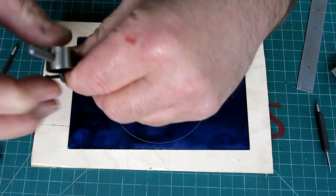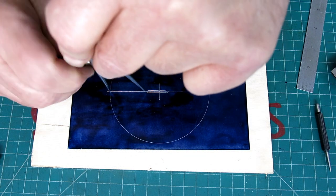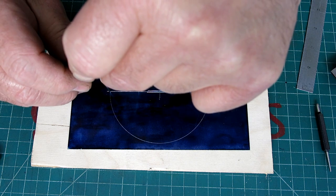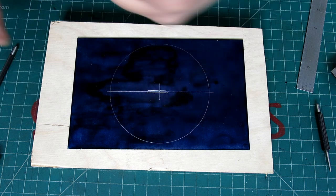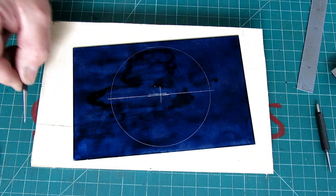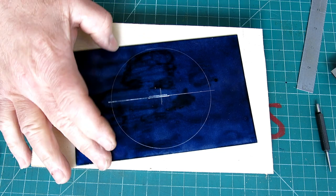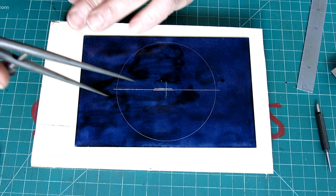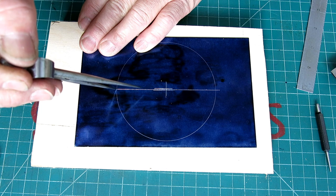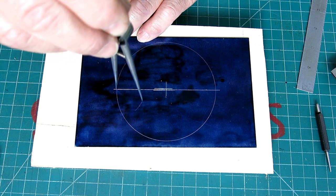I'm gonna drop my dividers in there. I hope you can see all this, yeah. I've never filmed a layout like this. And so I'm eyeballing the center here, but I want to be on this side of center from here. So if that's the center, I want to be a little bit on this side, and I'll show you why in just a second here. Because what I'm going to do, with too much coffee here, okay, I'm going to scribe a little arc like this.